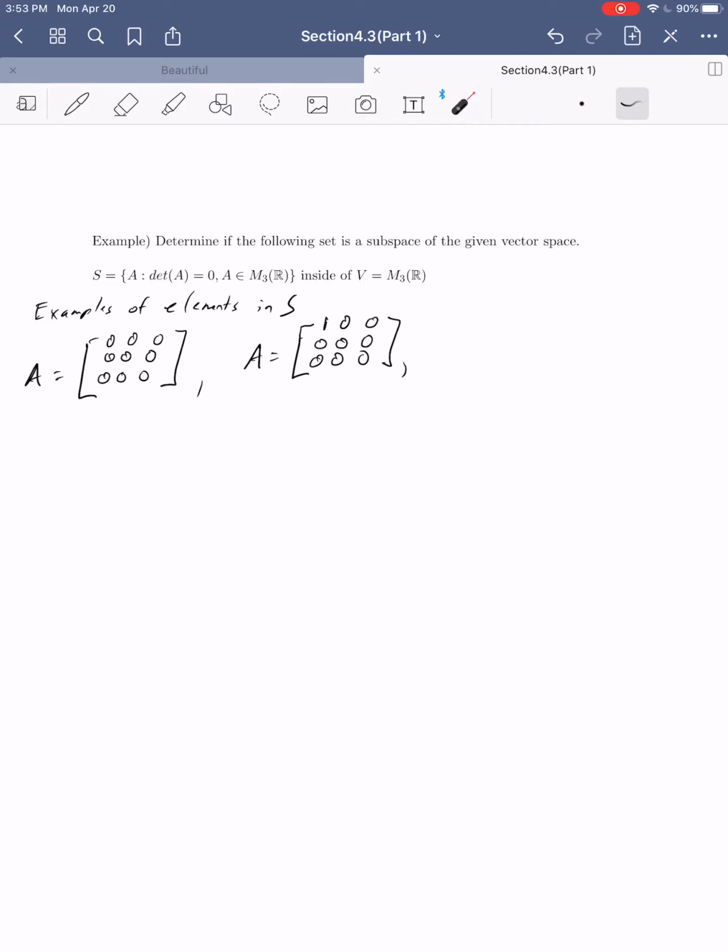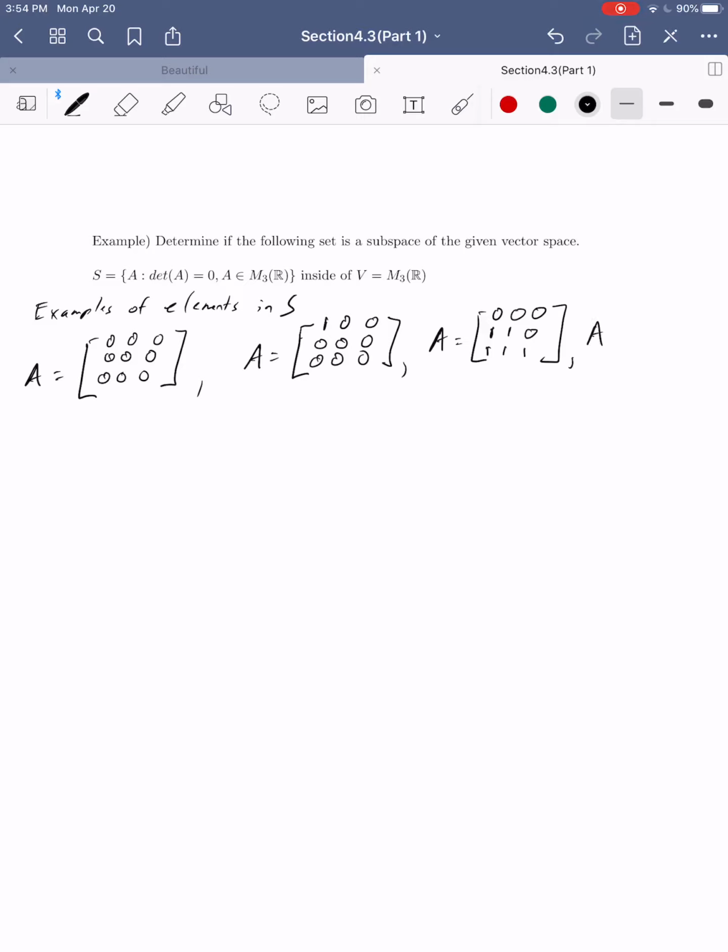We know something like 1, 0, 0, 0, 0, 0, 0, 0, 0 would be in there. Why do we know that's in there? Well, because something like this is diagonal, and the determinant is just the product of the diagonal elements. Something like 0, 0, 0, 1, 1, 1, 0, 1, 1 is lower triangular, so we know that for lower triangular matrices, the determinant is the product of their diagonal elements, which is going to be 0 though.